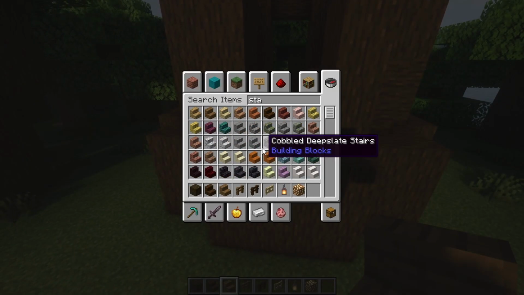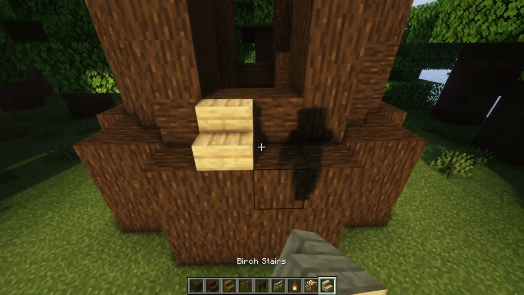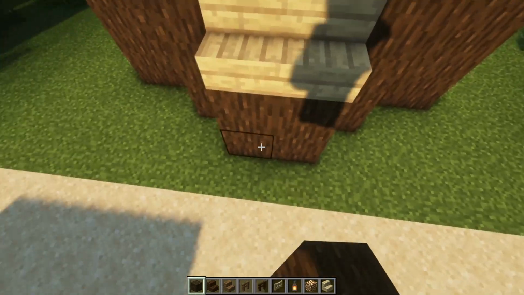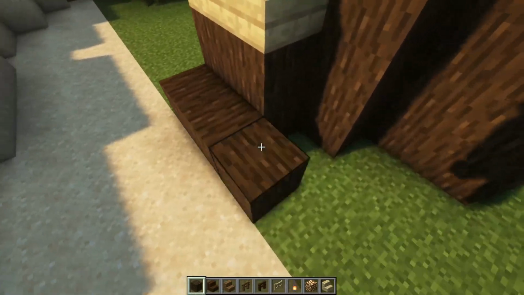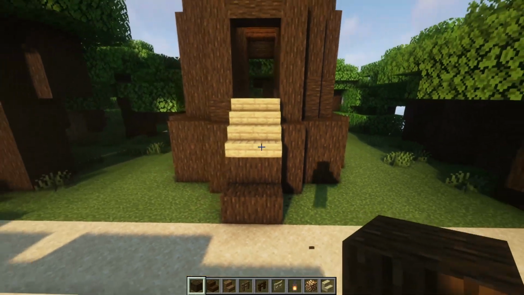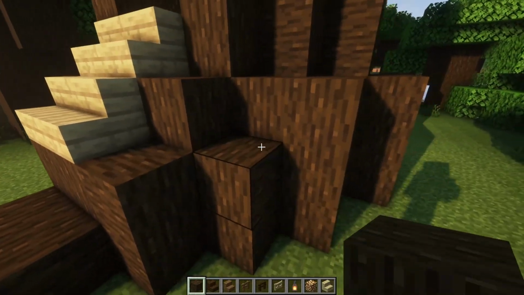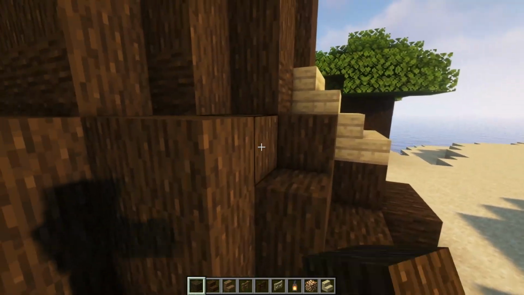Over here, I'm going to use some birch just to light this up. So let's add some stairs. Then let's add some more wood over here. Now we still need to make this a little bit asymmetrical. Okay, so let's fix this first before we continue. So let's add some blocks just to make this a little bit thicker than it is.